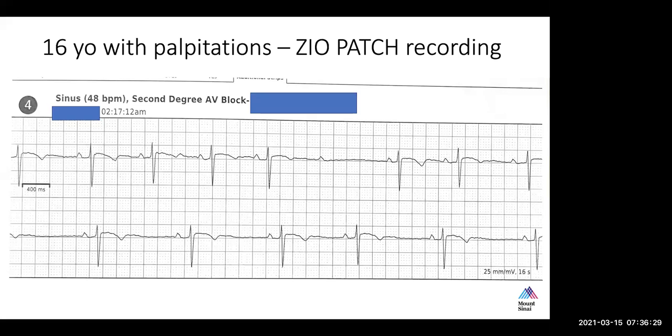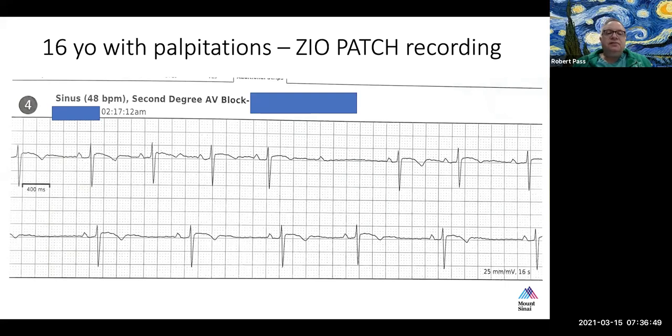The heart rate does lengthen in the lower strip. We go from a heart rate of about maybe 60 to something much longer. So let me just make sure I'm not missing any other dropped P's. And I am not. I don't think I'm missing any others. So, do you agree with this computer's assessment that this is second degree AV block?